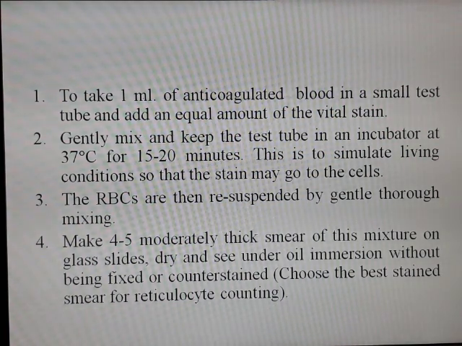Basically we prefer the new methylene blue stain more than the brilliant cresyl blue, but anyway, we have to give the supravital stain in equal amount. Suppose we have taken only 3 drops of blood, then we have to give 3 drops of supravital stain, that is 3 drops of anticoagulated blood with 3 drops of supravital stain. Here, as we have taken 1 ml of anticoagulated blood, we will take 1 ml of the supravital stain, that is, equal amounts should be taken.